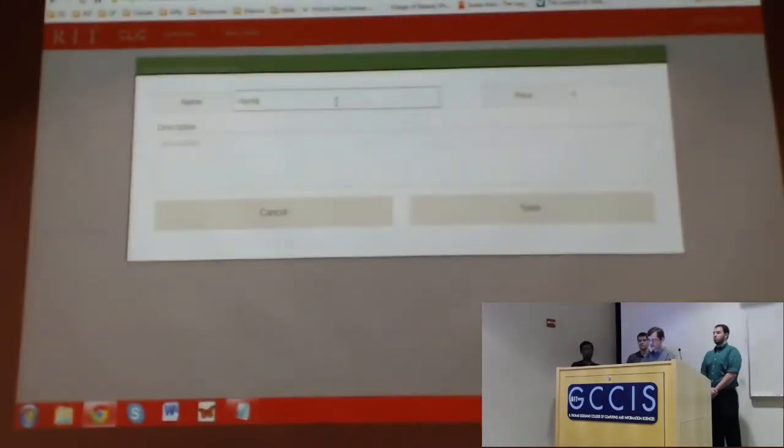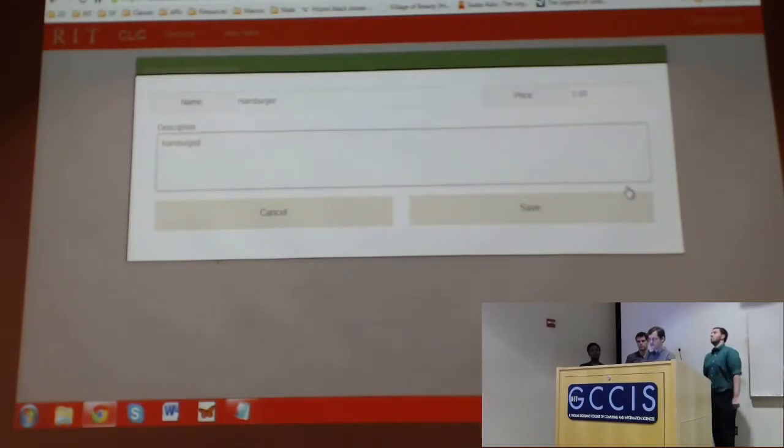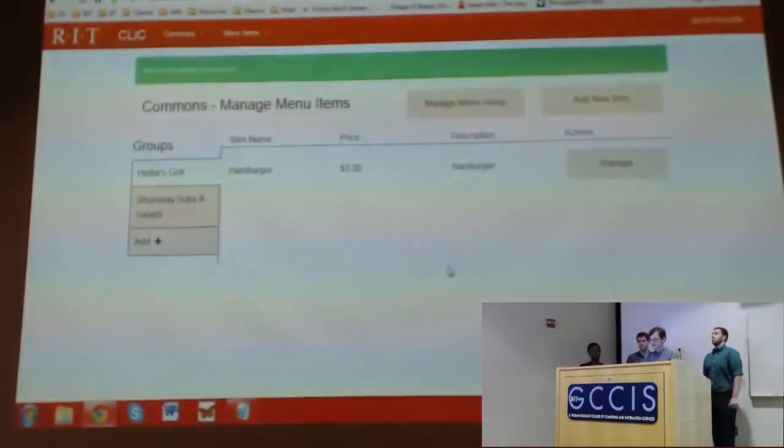And we can add items to that. And so there's your item, and so you've got your different groups and different items.